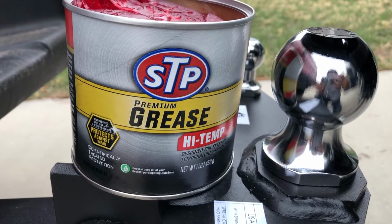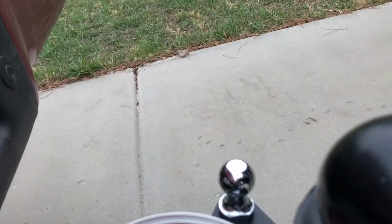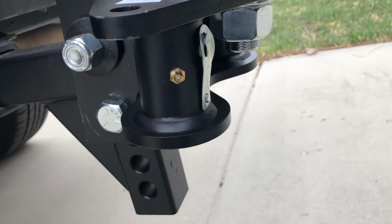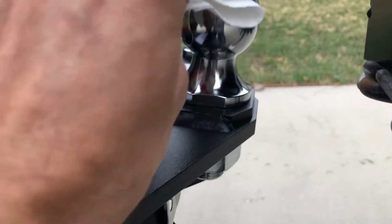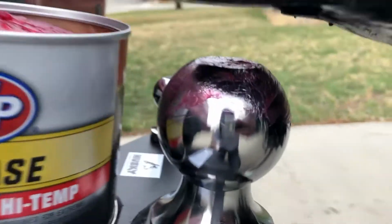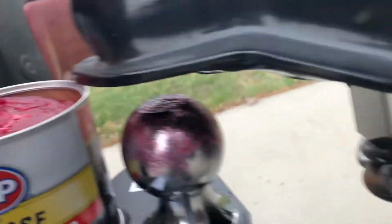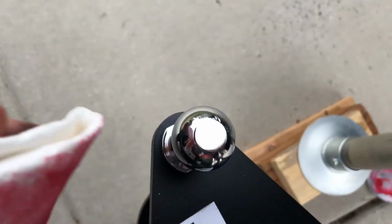All right, let's hook up this trailer. Let's put a little bit of grease on this ball, and we'll do the other one tomorrow, and we'll put some grease on the sway bars. Okay, I don't want too much. I want it everywhere. Over here a little bit. Here we go.